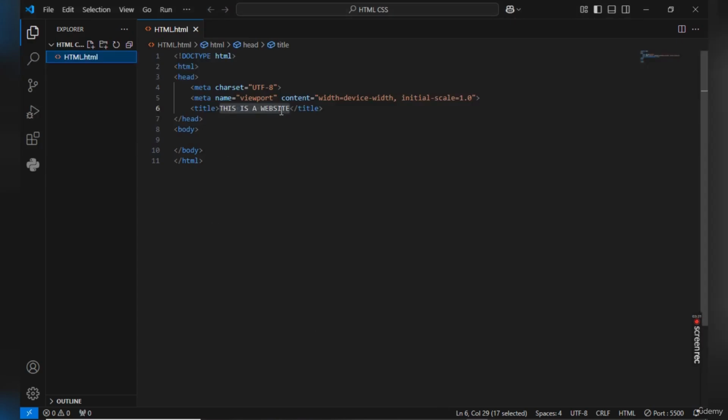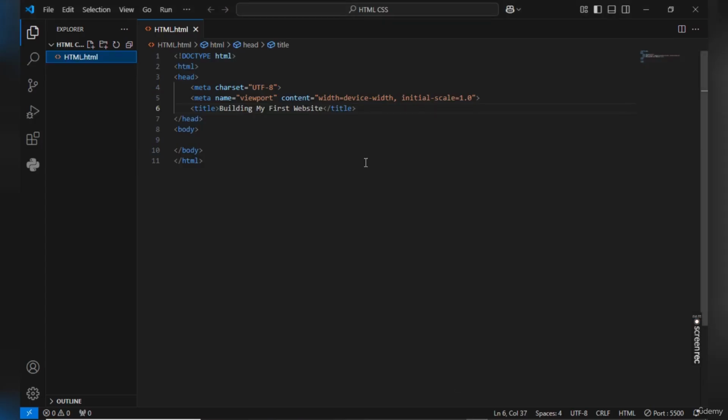Going back, now I want to change this to Building. Oh, sorry, I need to highlight again. Building, oh sorry, that's a mistake. Building my first website. Perfect. Then we can right click, come over here, and let's see what happens. Building my first website, very perfect. For the title, it shows in the browser tab.